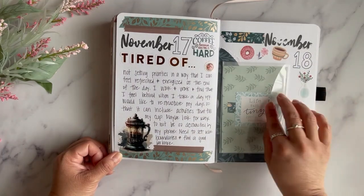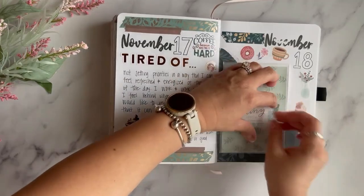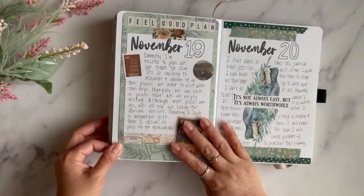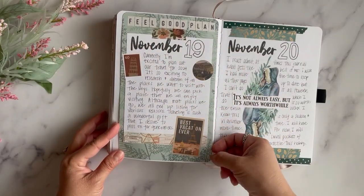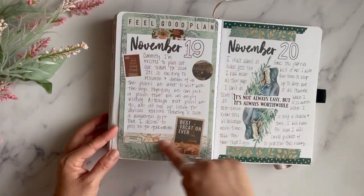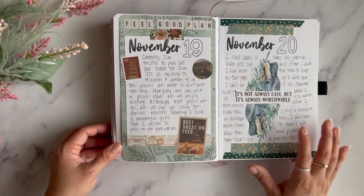I thought this was really fun. And these pockets, I found these pockets at Joann. That was really fun. November 19th, feel good plan. And I just used some scrapbook paper. I put in some paper and I did my journaling.